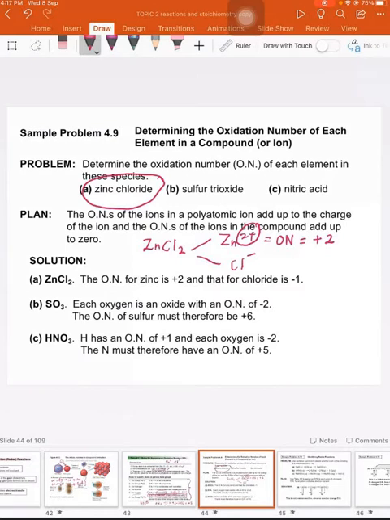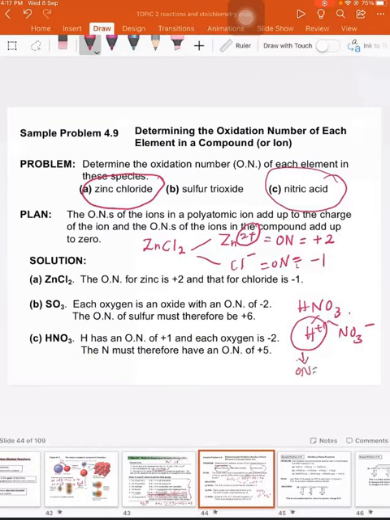Okay, and then for the Cl-, if the question is asking what is the oxidation number for Cl-, then again it will be equal to its charge. So it will be -1. Okay, this is simple. Okay, let's look at C. C we have nitric acid. Nitric acid's formula is HNO3, and we know that HNO3 consists of H+ and also NO3-. Right. Okay, so for H+, we know its oxidation number is +1, clearly, due to its charge.